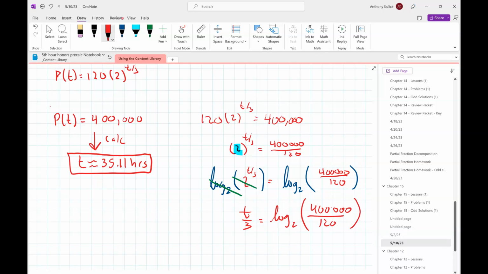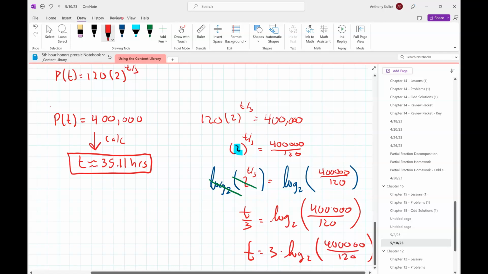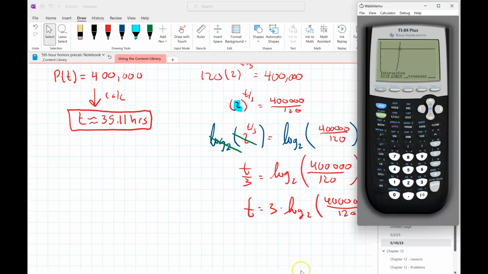So that's that. And the last step then would be just multiply by 3. I'm going to write it out front like this so that I don't get confused about whether that 3 is multiplying inside my logarithm or outside my logarithm. I try to treat it very much like a square root, where I put all this stuff in front so I don't accidentally get confused about where I'm doing it. And then it's just calculator time.